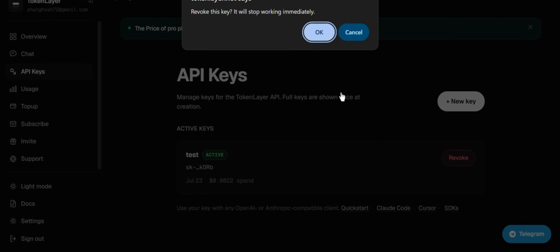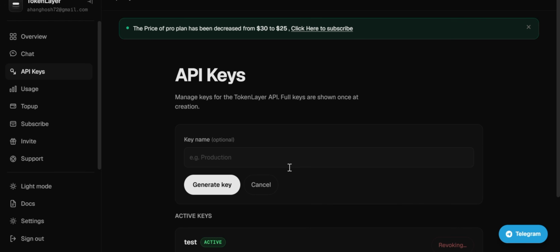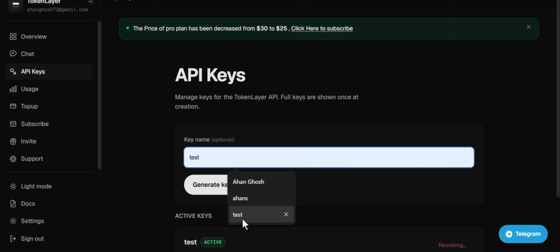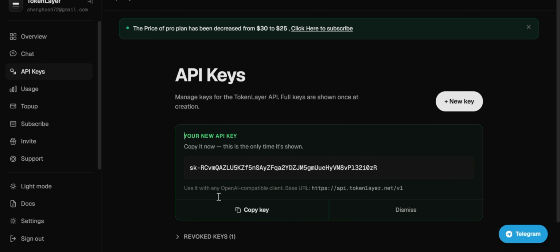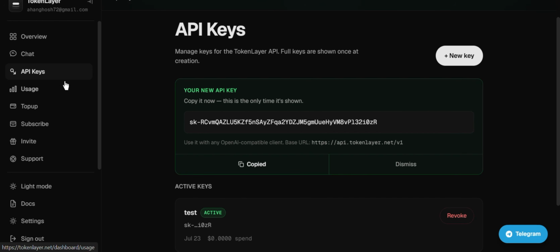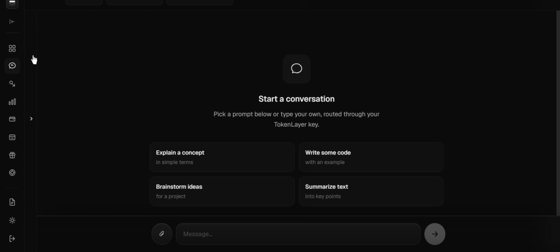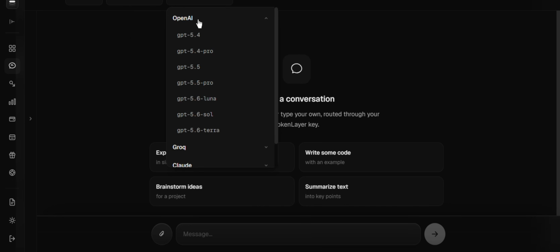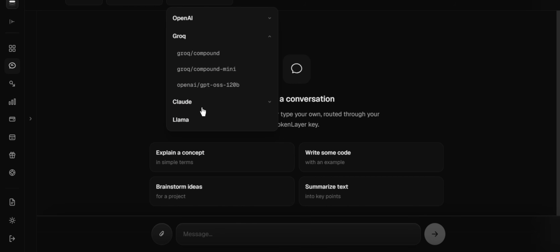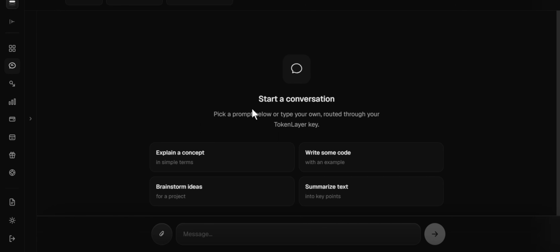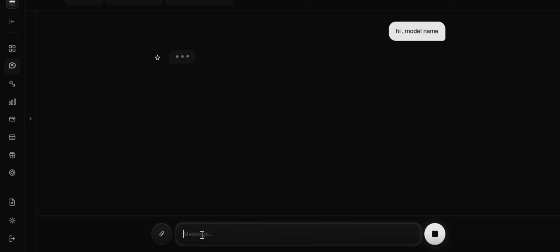So click on this API key and create an API key. You can see I have this, so we delete this previous API key and recreate it, and copy this API key and save it, and then click on this chat option and click on the upper side of this page. You can see all GPT models are completely free. You can use it as a chatbot, and you can use this API key in your local terminal and check its response.